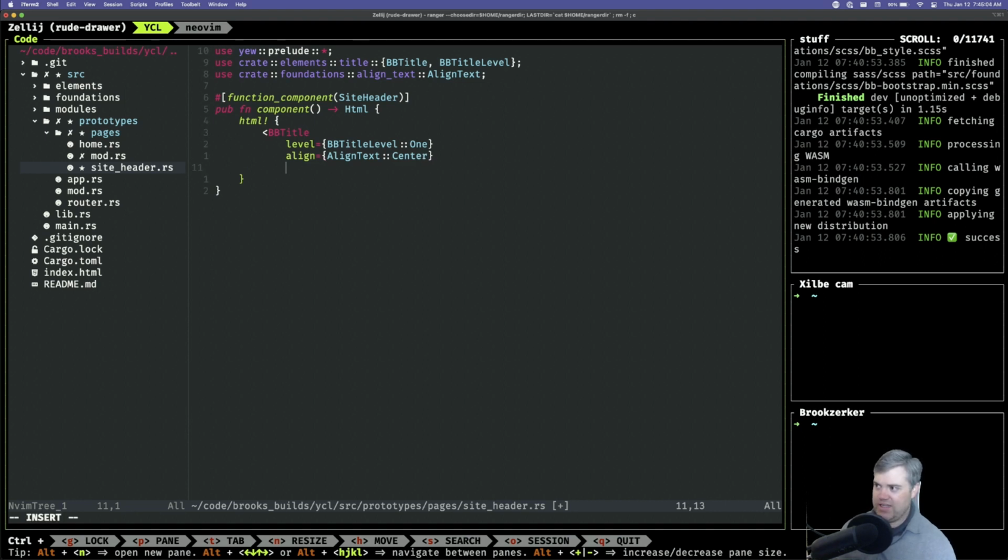I don't think there's anything else here, so I'm going to close this. A lot of people really love putting this closing thing up here at the end of this one. But I feel like this is an argument that's very similar to the trailing commas thing. I like the idea that if I just add a new thing in Git, it doesn't show that I deleted a line and added 2 new lines. I just add 1 line.